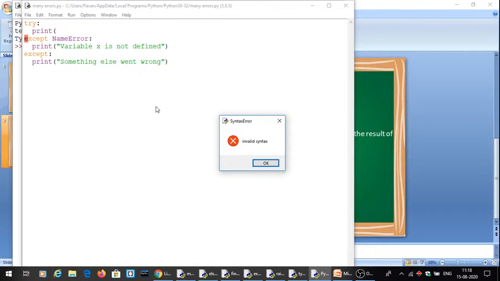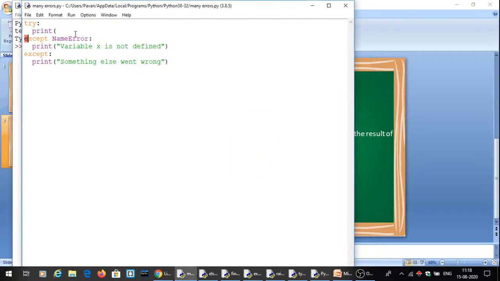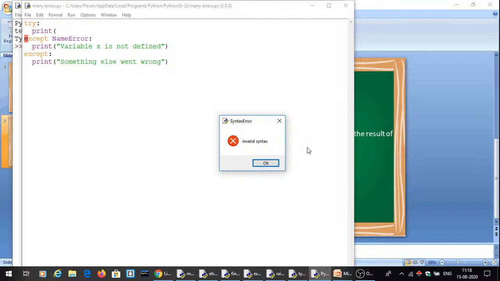So it is a syntax error. I have to write a print statement here. If we have written any type of syntax error, it will show like this. Before saving, when I execute it, it is showing a syntax error.